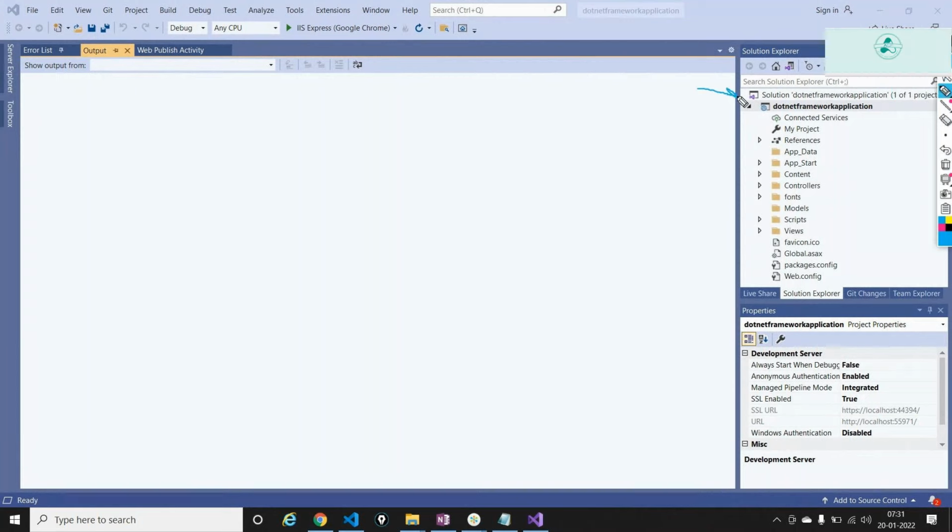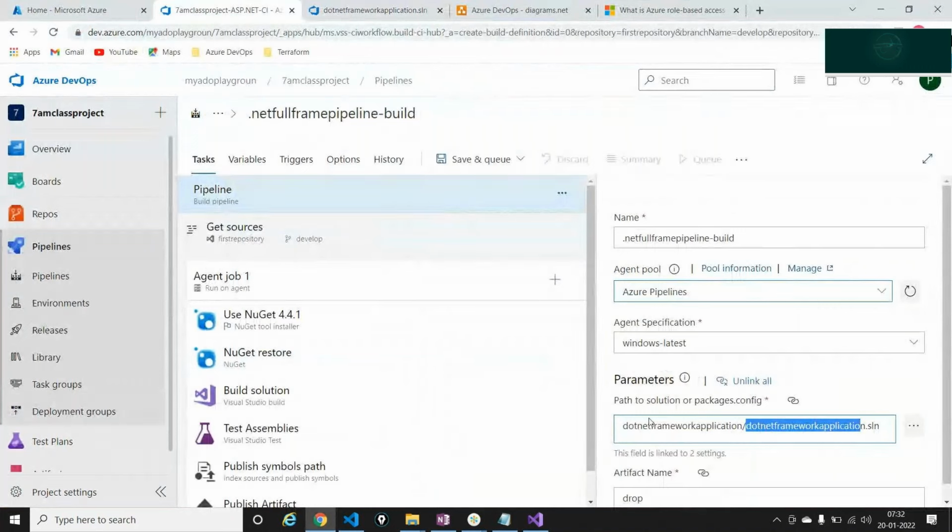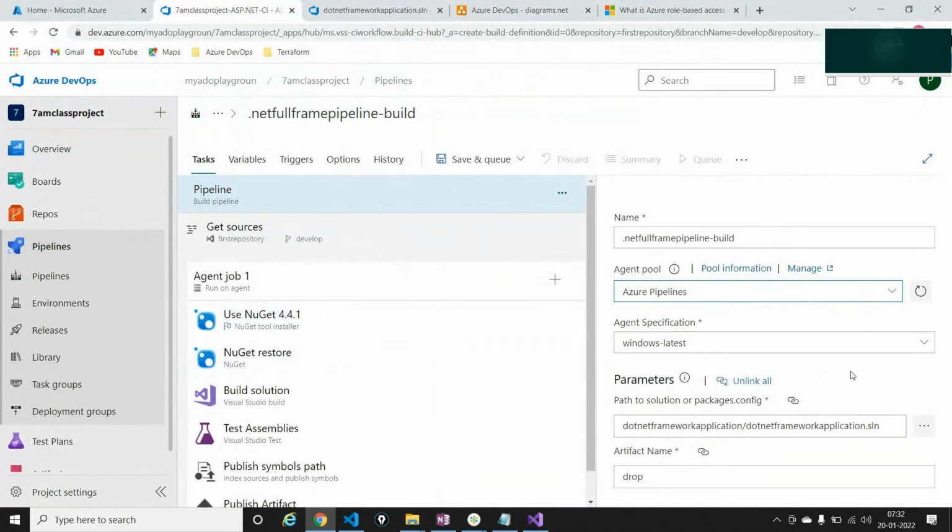So you click on the solution file and you basically build it out. So I am basically only looking at the solution file out right now, and I'm saying please go ahead and target the solution file out here. And finally, it is now telling me that, okay, great. I know that you want me to convert all this code into something called an artifact. Then how do you want to store, or what do you want to do to store this artifact?